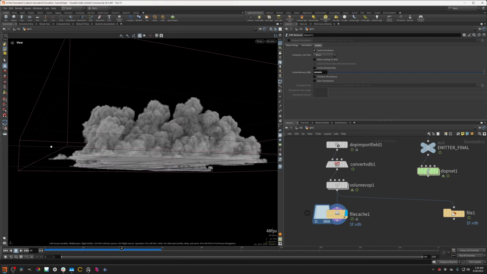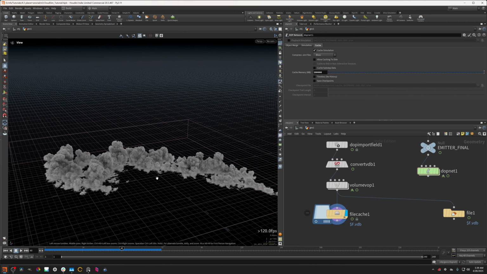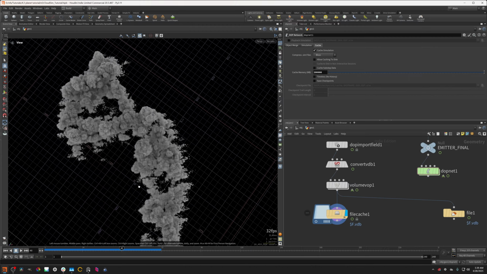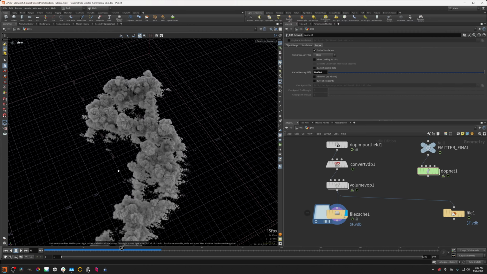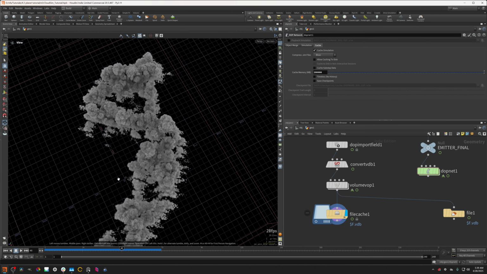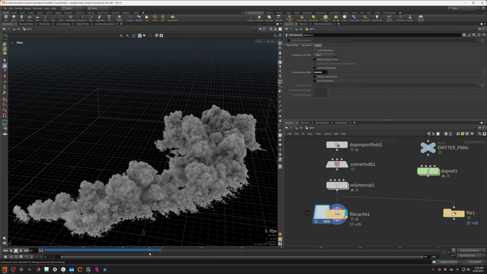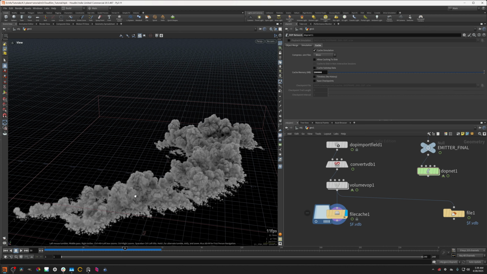But these are perfectly suitable for our little planet shots. I'd recommend you export them as high res as you possibly can. And yes, that takes a little bit of time. Personally, what I do is I just turn up the resolution and leave them to render overnight. And that usually gets me pretty high quality clouds.